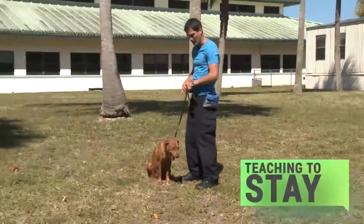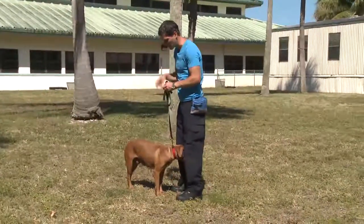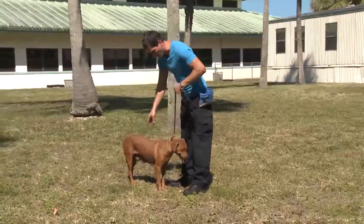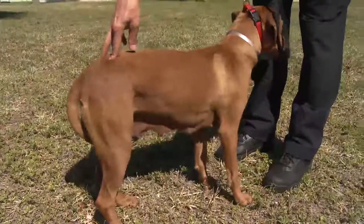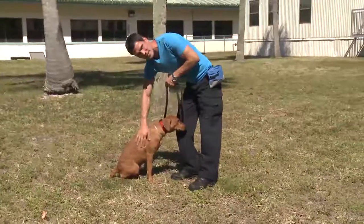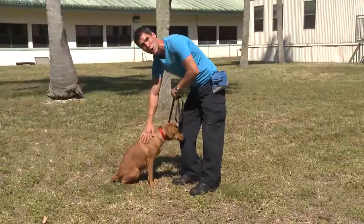So since our dog is already sitting, she's not food motivated, so what I'm going to have to do is apply a little bit of leash pressure. I'm going to offer the good behavior saying sit. She's not sitting, so I put a little bit of tension on and show her exactly what position I would want her to be in. As soon as she sits down, I release the tension immediately, so she knows exactly the place I would want her to be.